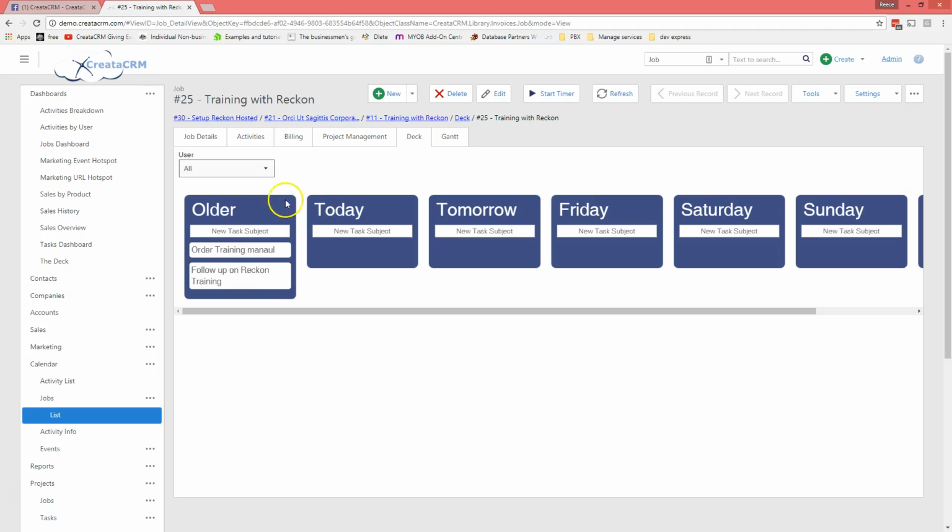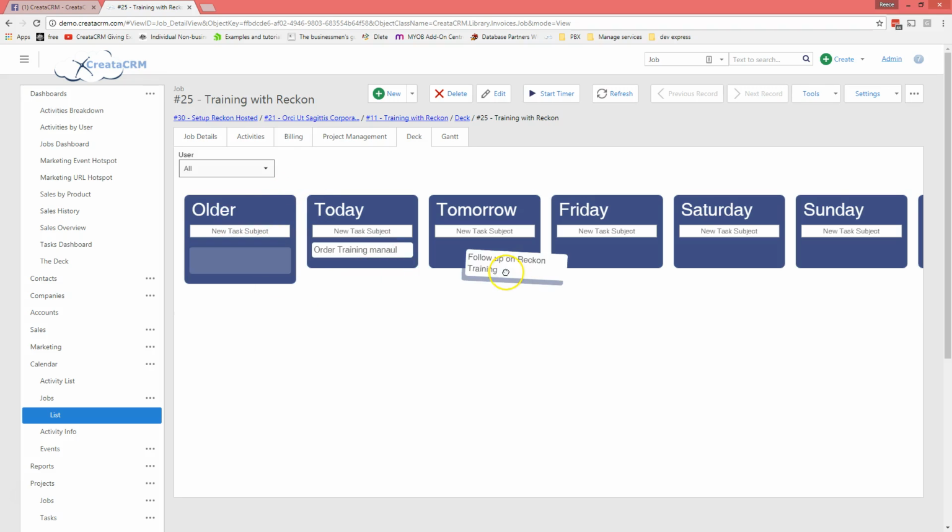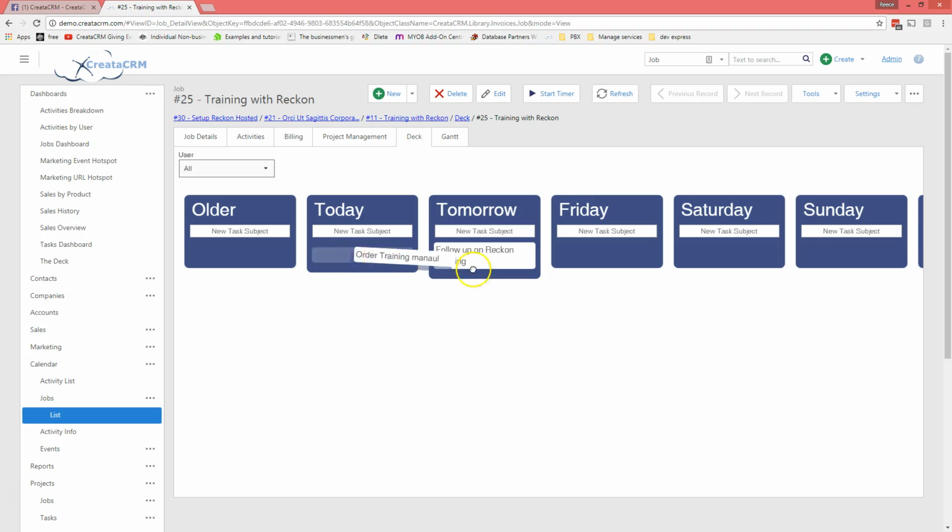So for example, you can quickly go, well, I'm going to do that today. That actually, I'm going to do training follow-up. I'm going to do that tomorrow. So you can actually move things around really quickly and move the tasks across. So when you look at your tasks, you can quickly move your calendar around rather than opening up schedules and checking on fields. You've really got a quick way of grabbing the elements and scheduling it.